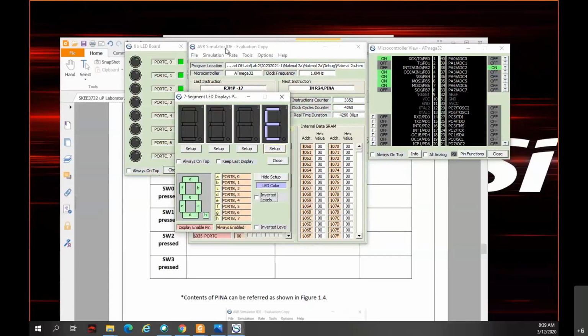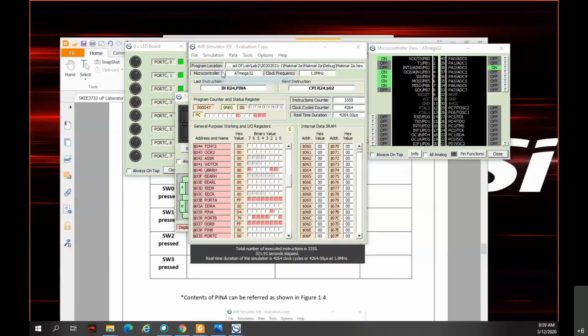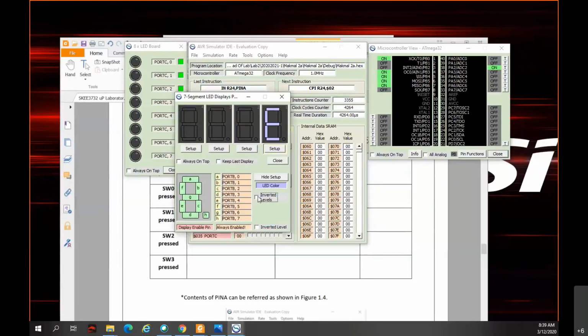Let me stop the simulation first. Let's say I wrongly choose the common anode, which is positive. If I use the common anode, when I send 0, the LED will turn on.